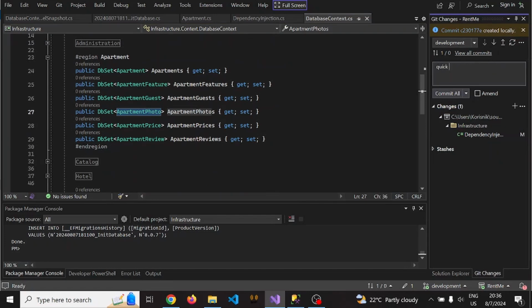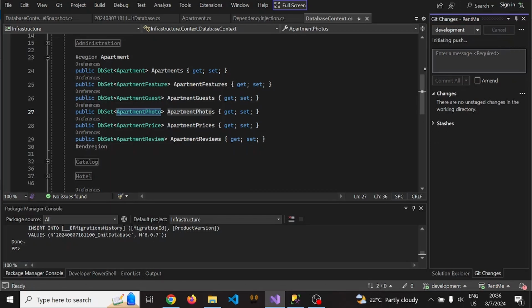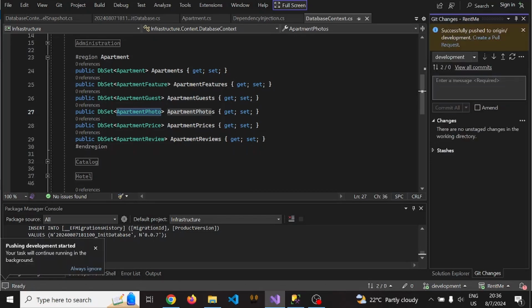Quick fix to infrastructure. Okay, and that's it. We need to push the changes. We'll go push, and it is pushing. Okay, it has successfully pushed, and that's it.